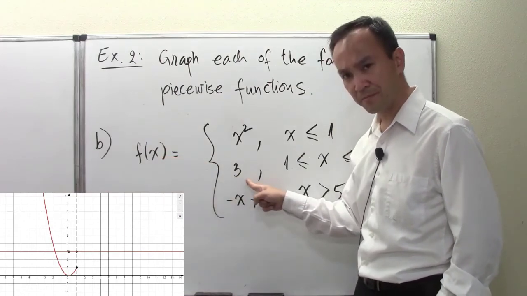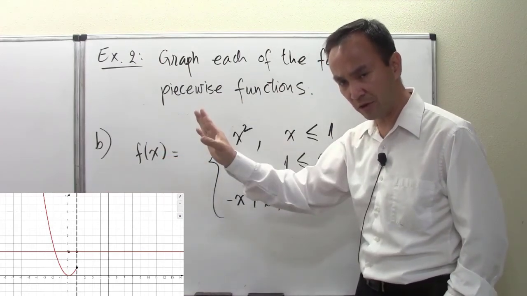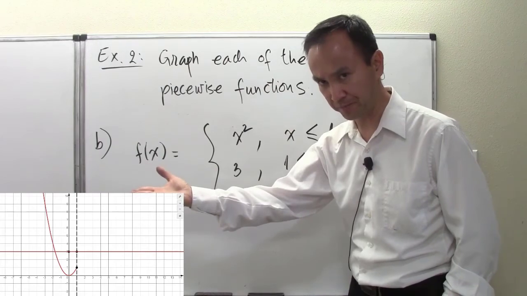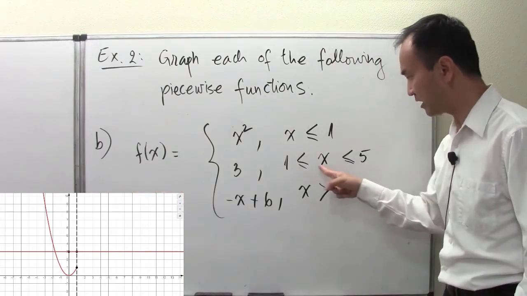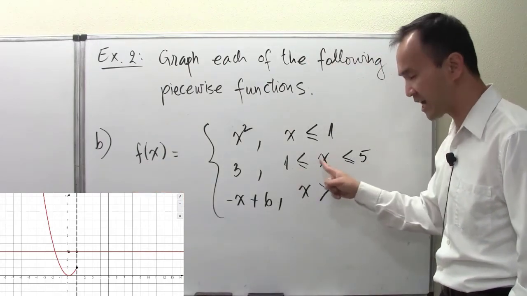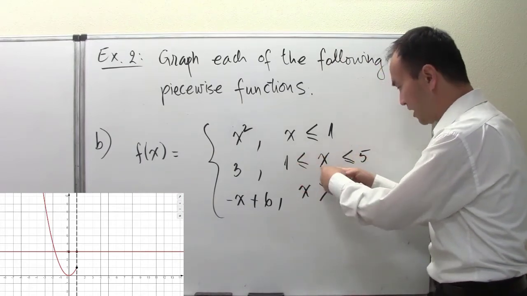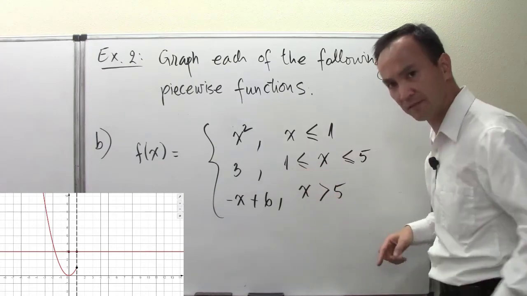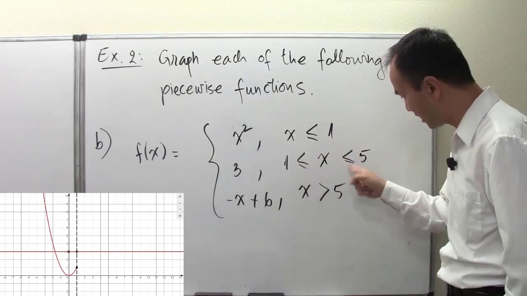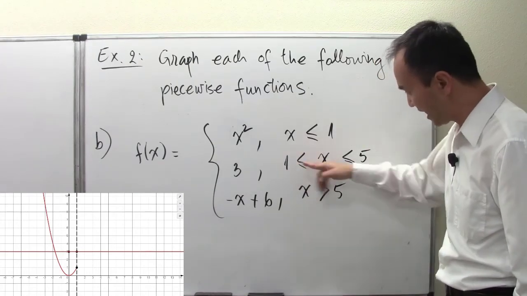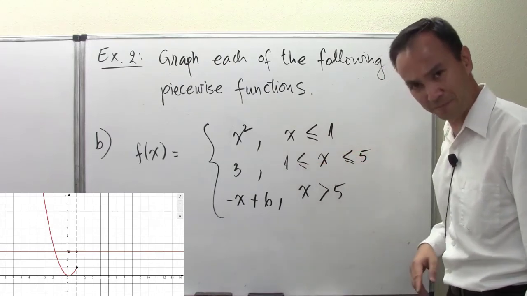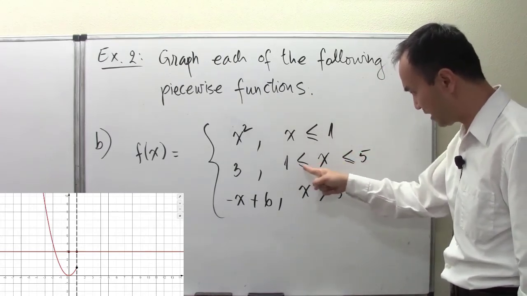equals 3. But now are we taking the complete graph or are we only taking a part of it? Then we're going to need to look it up in our restriction right here. It says we only take the part where it's anywhere between 1 and 5. Let's read it that way, anywhere greater than 1 and less than 5. And then we will consider endpoints, equal signs, later. Okay, so anywhere between 1 and 5.